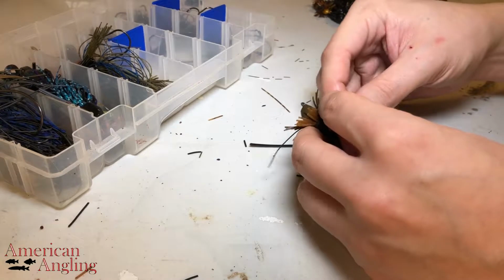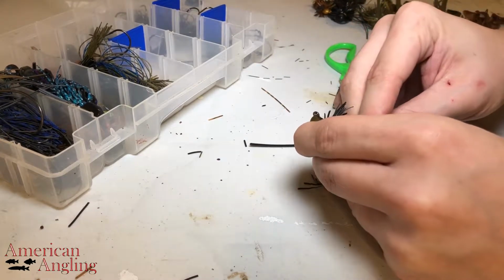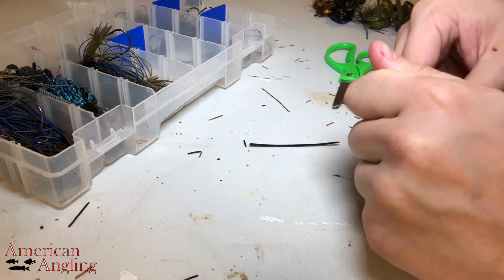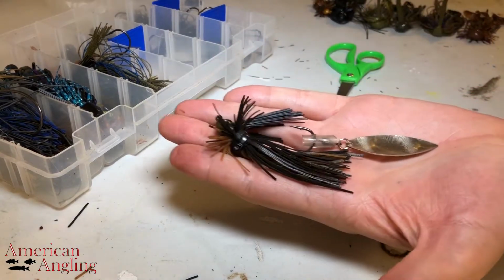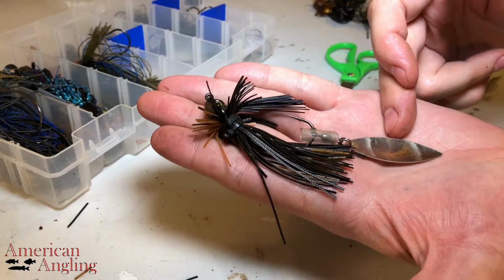Now, the Switchblade is something that I run fairly commonly, so I'm a big spinnerbait guy. We're taking just a piece of plastic tubing, like what you use for keeping your trailer hooks on for spinnerbaits, a swivel, and a blade. And you end up with something like that. So we have a basic spinnerbait blade.